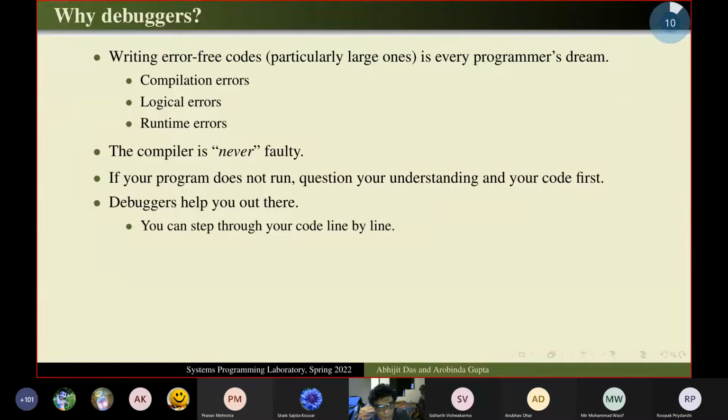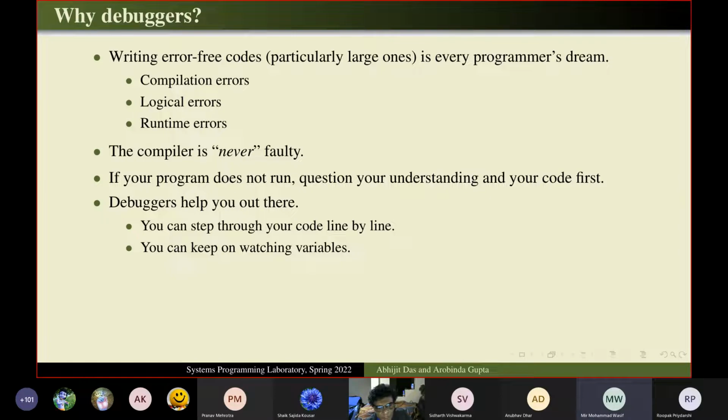So here are some of the features. You can step through your code line by line. You do not have to write printf statements after every line. You can keep a watch on variables. So you see that some variable like sum is not doing the desired thing. So you will say that after every step you print sum for me.